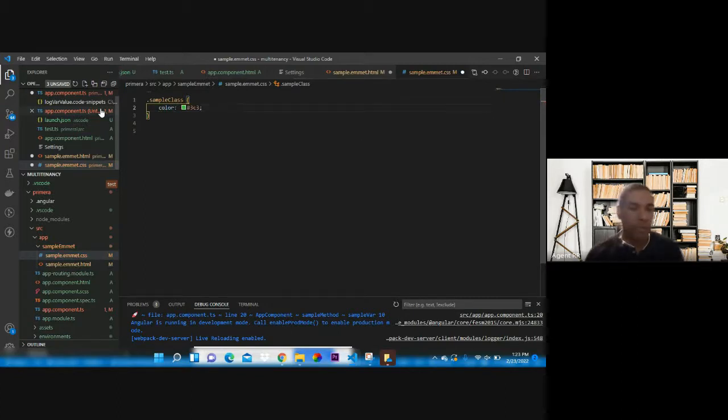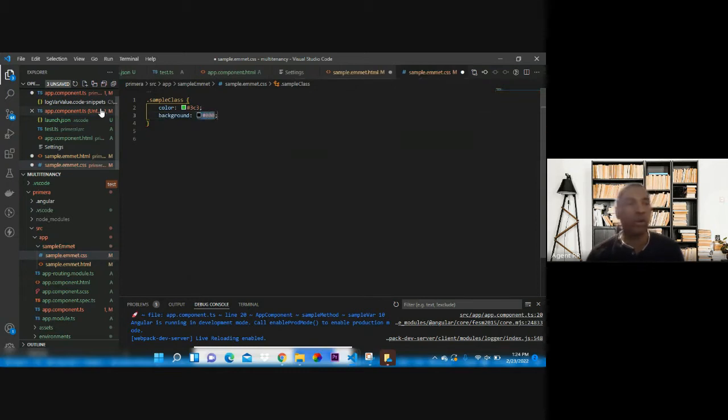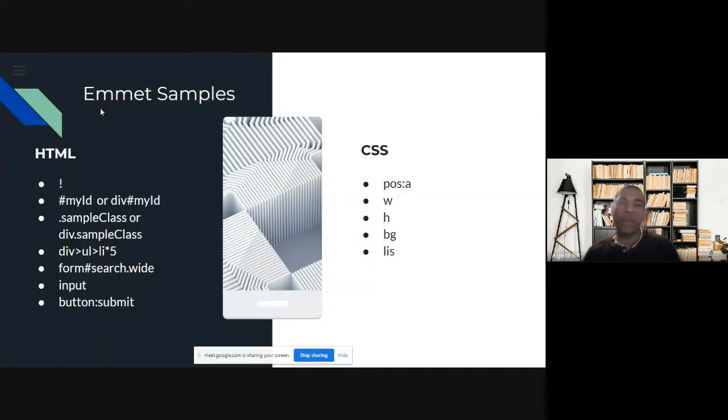There you go. If I want to do background, I don't need to type background. I just do BG. And I just put the color that I want. If I want to do a width, I could just do width and then 150 pixels. Tab. That's it. There is no need to type anymore with Emmet. It's so easy for you to do everything with it, right? So those are two powerful samples of how Emmet is used, right? You can do abbreviations for anything as long as you start typing.